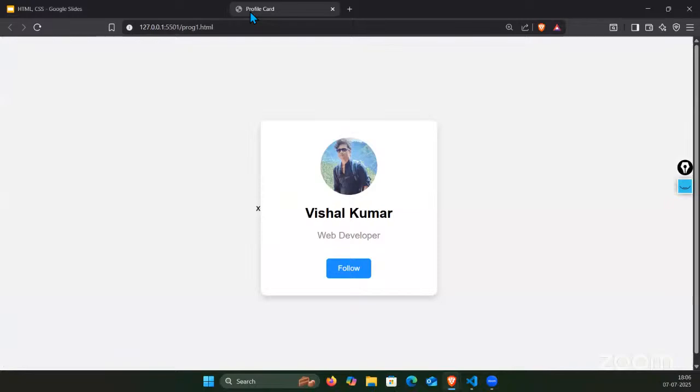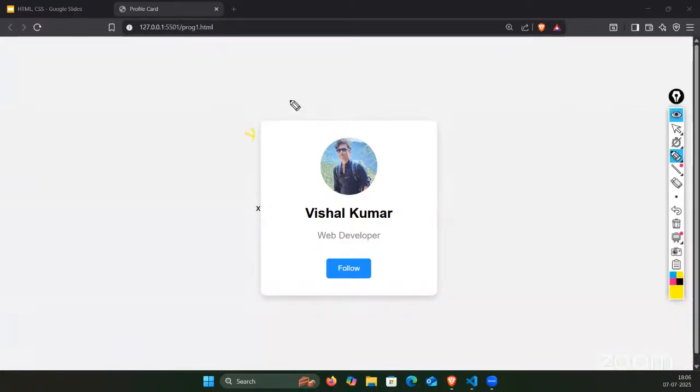Okay, so next we want to create this kind of thing, right? First, you see here we have a box, right? There is one shadow you are getting on this side, this side, this side, right? After that, there is one image in the center.